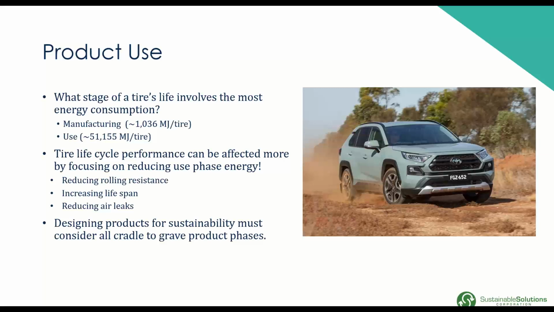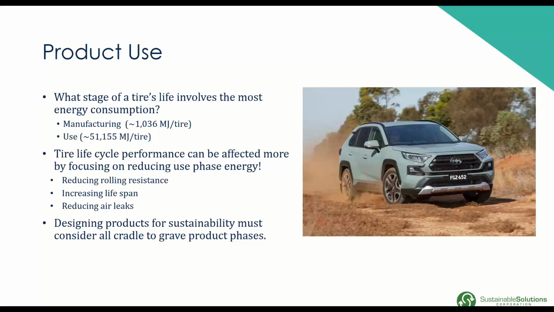Then I look at the use phase. Think about it. If I put a tire on a car, number one, I'm going to put 4 of them on there, or more if it's a big truck or something. And then during the life of the tire, I'm going to be driving that vehicle, and the tire has a direct effect on the energy consumption of the vehicle. So basically, use phase, over the lifetime, if a tire gets 60,000 miles, or 80,000 miles, 51,155 megajoules of energy, gasoline, diesel, fuel, is attributed to the use of that tire.